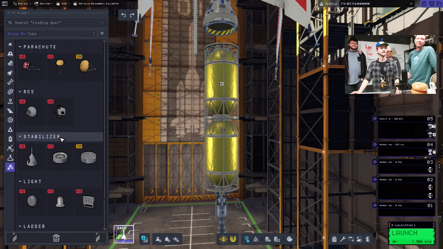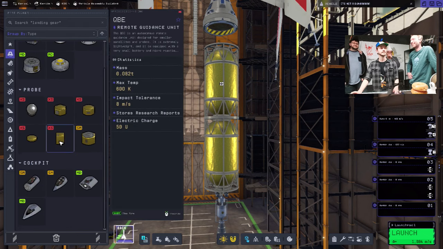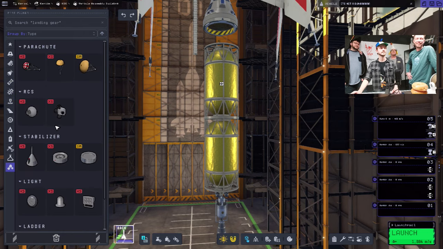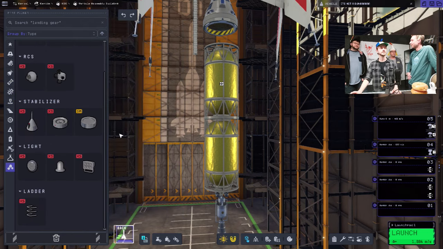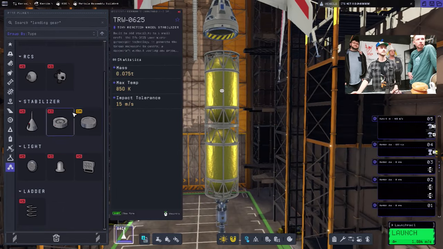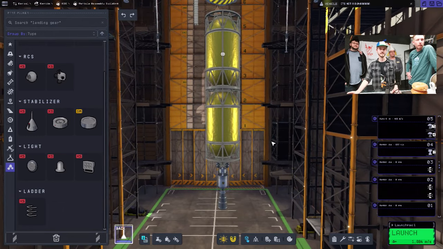Wow, we don't have any. Oh wait, don't think you're serious, man. We don't have any. No, it's all good. It's been fun. We don't have any large stabilizers, do we? Normally I don't do that, but I'd like a stabilizer in here for attitude control.